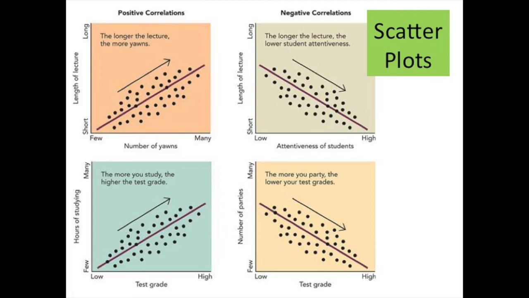If you were to reverse this in a word problem, they may talk about a shorter lecture, which would be the length of the lecture decreasing, and then the number of yawns would be decreasing as well, therefore moving in the same direction, which means it would have a positive correlation coefficient as opposed to a negative one.